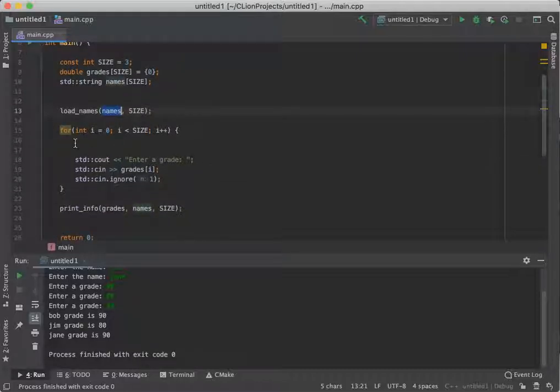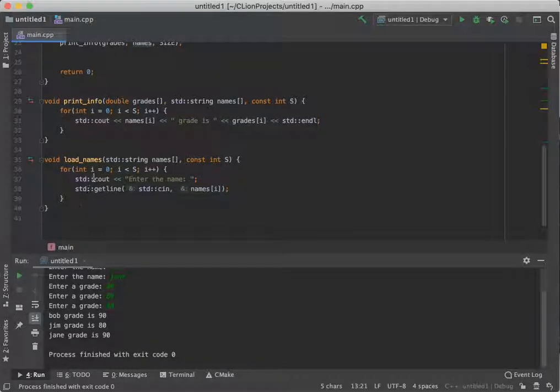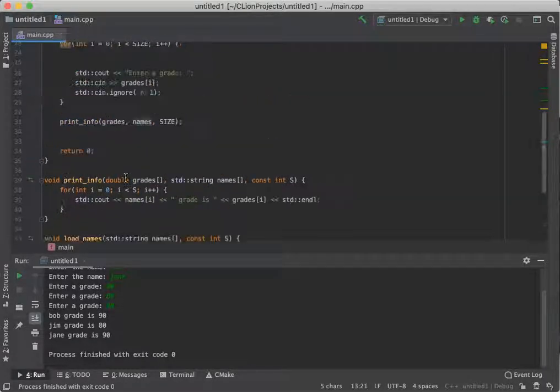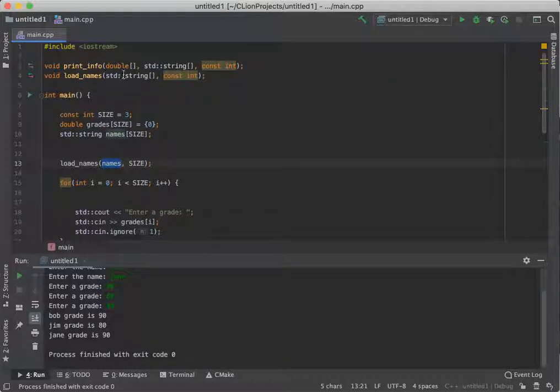which means I could replace this whole for loop with a whole other load grades thing here and let it loop through, and I would fill both my names and my grades inside functions that are being used as pass by reference. So that's just something to be aware of, that if you wanted to make things so that they are passable and modifiable, you just do it the same way you used to do pass by value.